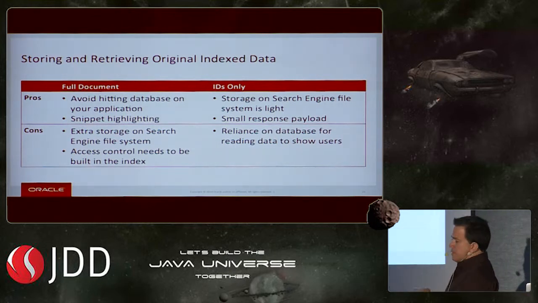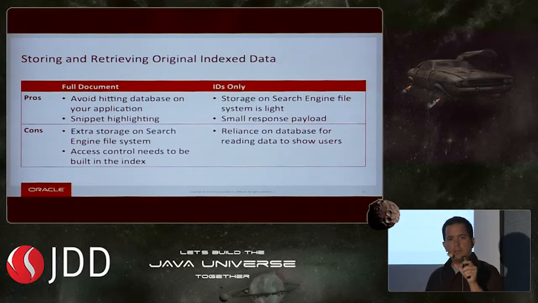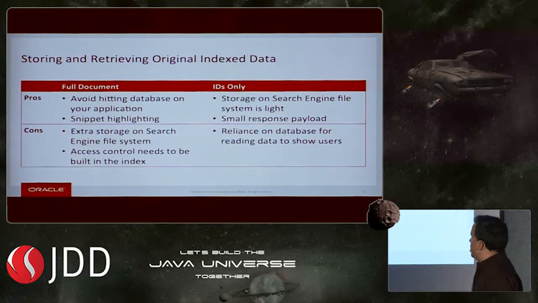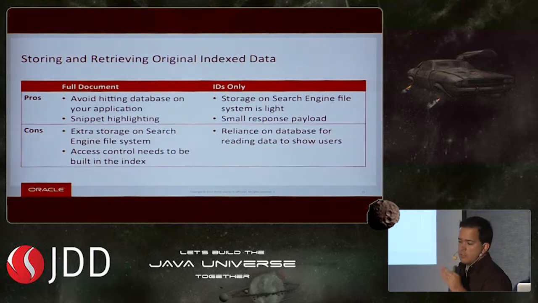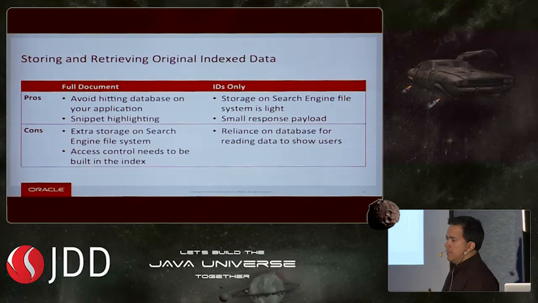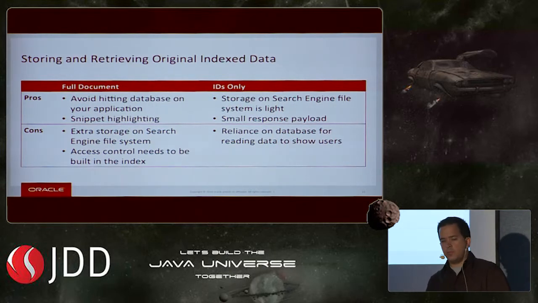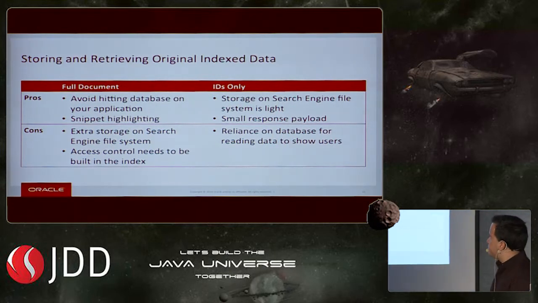The snippet highlighting is also a benefit. If you have the data there, whenever you get the results, the search engine can actually highlight the parts that match the text, which is pretty cool. Otherwise, just having the IDs is pretty lightweight. Your index is really just doing the job it's supposed to do: just search, get me the IDs, and I'll deal with the IDs by applying ACL, doing the highlighting with text from my database, and those types of things.